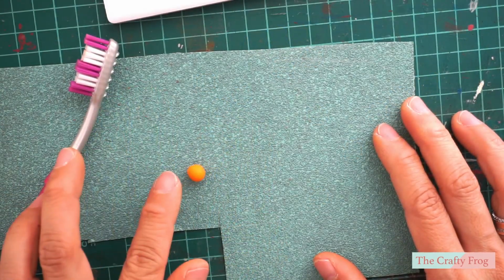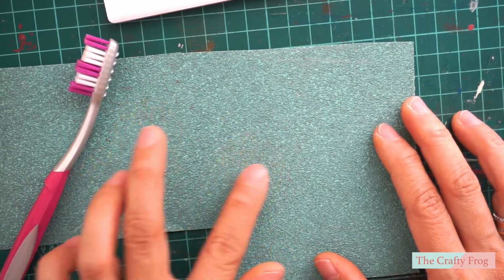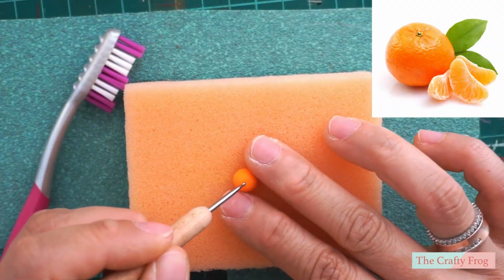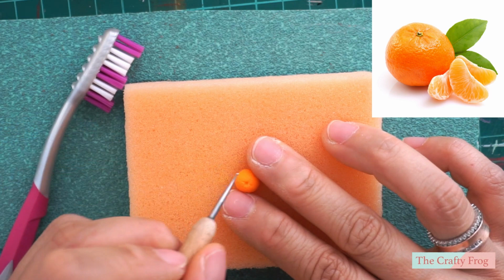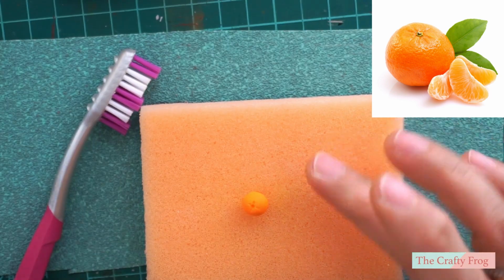To create the texture of the mandarin, roll the ball on an 80 grit sandpaper. Next, create a small hole in the center of the mandarin for the stalk, and then create lines around the holes like the one shown on the photo.